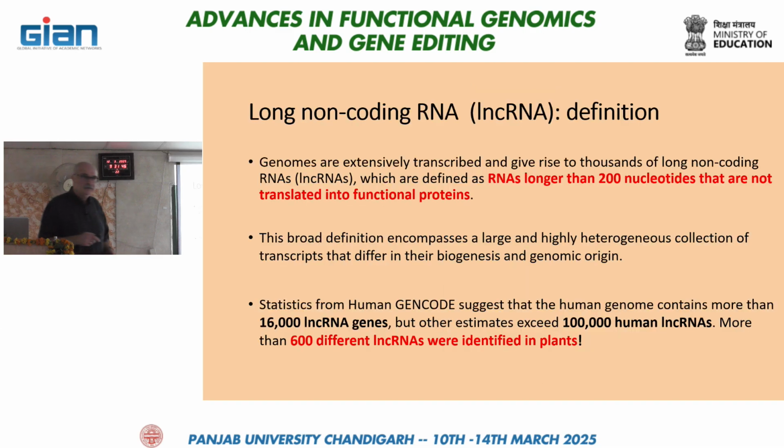But let's start from the definition. First, we should understand that genomes are extensively transcribed and give rise to thousands of long non-coding RNAs, which are defined as RNAs longer than 200 nucleotides that are not translated into functional proteins. Here we should be careful, because not translated into functional proteins means that they can sometimes encode smaller peptides. We should remember that.